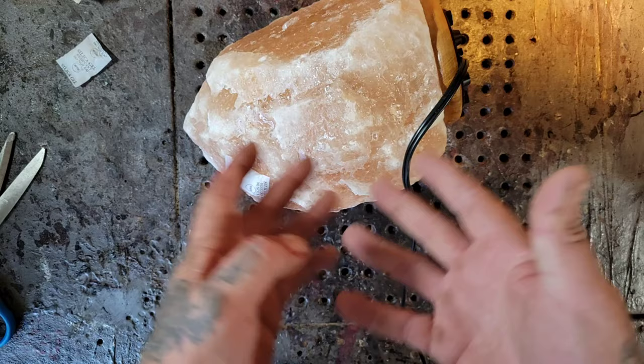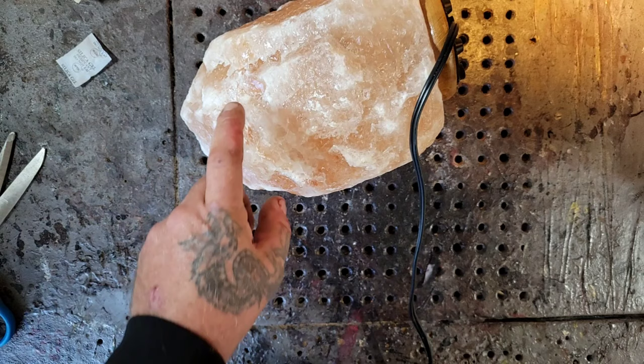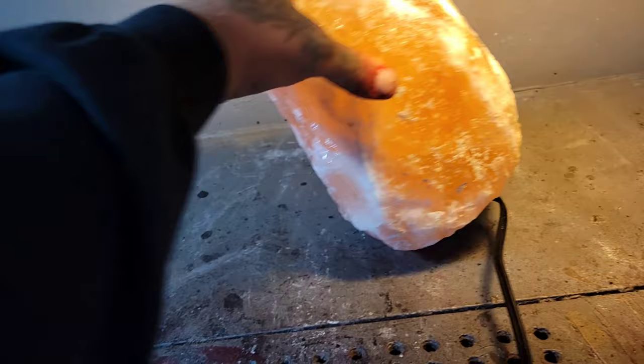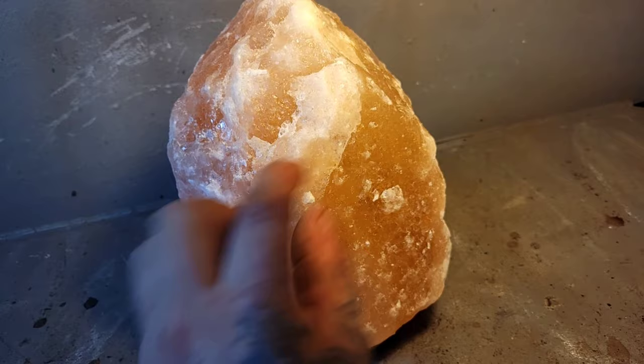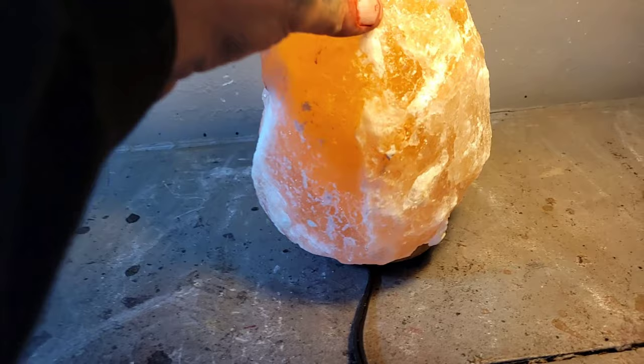So I'll get this stood up. This is my first time looking at this piece and we'll talk about it. Okay, so let's get this sucker stood up. All right, this is an awesome piece. You see this right here? I know when I carve this, this whole piece is going to fall off. You can see it's split right there. It's kind of unstable, this one, but it's okay.